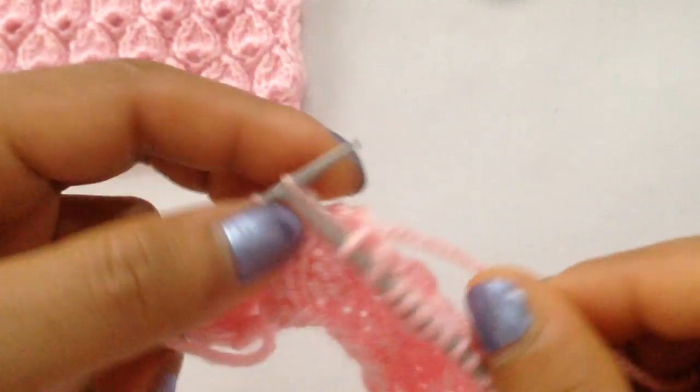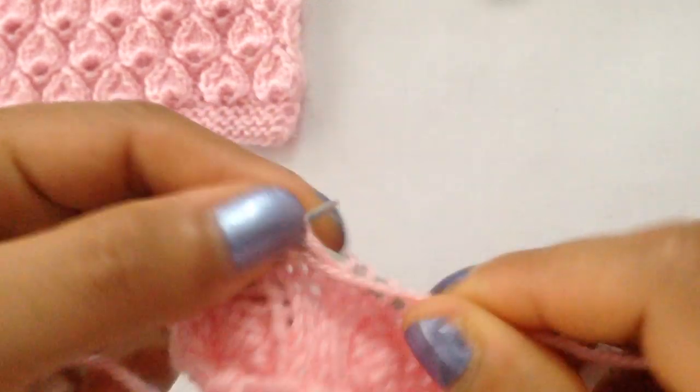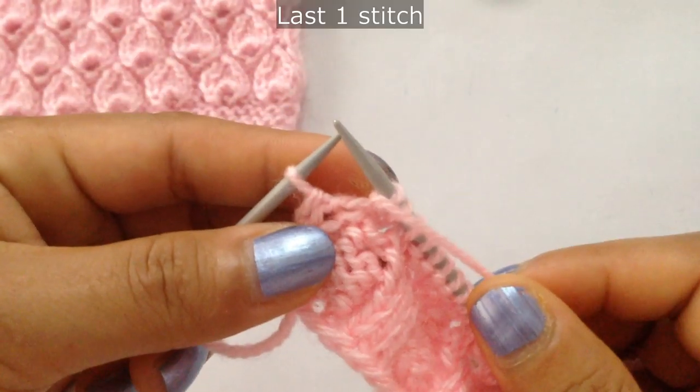1, 2, 3. Last repeat: purl 5, 1, 2, 3, 4, 5, and knit 3, 1, 2, 3. And for the last edge stitch, purl 1.